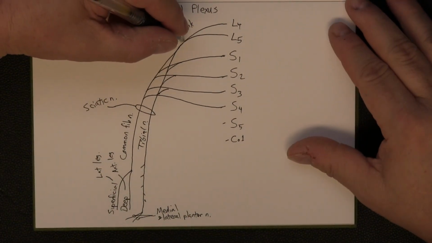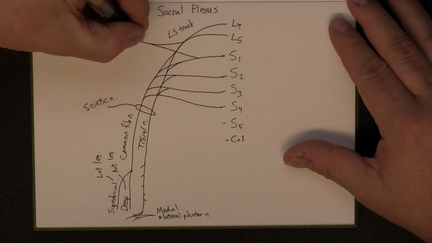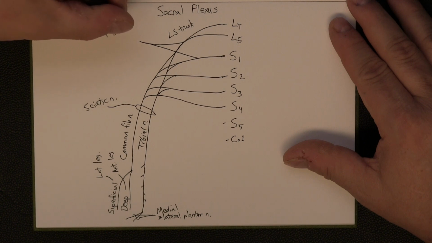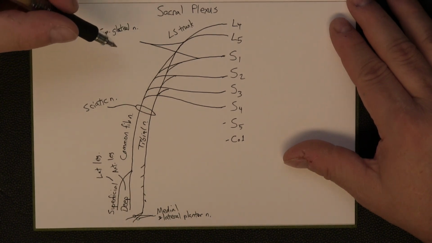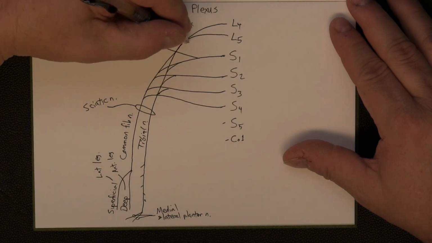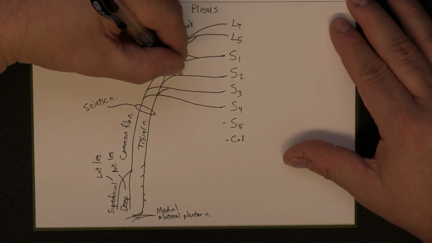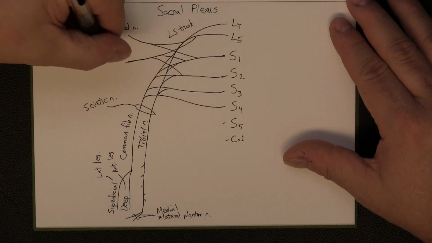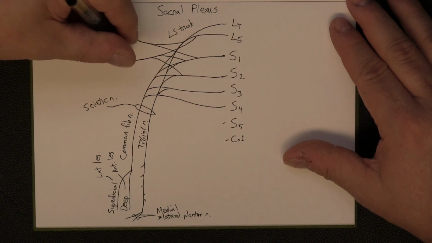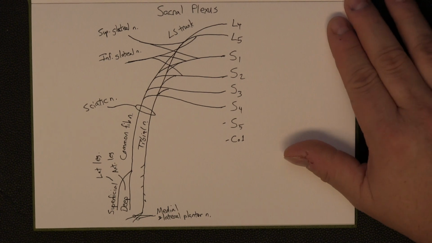Alright, let's come back up just a little bit more. We've got two other nerves proximally here to take a look at on this side. L4, L5, and S1 contribute to the superior gluteal nerve, and that is going to innervate the gluteus medius and minimus, as well as the tensor fasciae latae, another muscle in that region. And then L5, getting a little crowded here, my apologies, S1 and S2 contribute to the inferior gluteal nerve, and that has one job, and that is to innervate the gluteus maximus, strong extensor of the thigh at the hip.